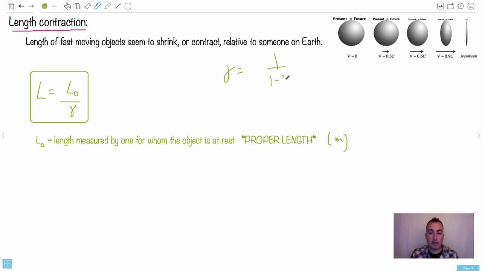And of course, we still have gamma, which is that gamma factor. Don't forget, or you can always look it up. It's V squared, C squared. This is a Lorentz factor here. So in this case, let's maybe do an example. I like this picture here. It actually shows you if you use the word present and future, and you had your V is zero. But then as you go closer and closer to the speed of light, the length would appear to contract. You'd seem like you're shorter. Keep in mind, if you're in your spaceship that's like a sphere like this, you wouldn't notice anything weird. Everything would be fine for you.